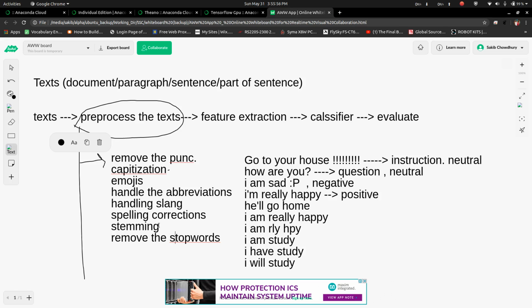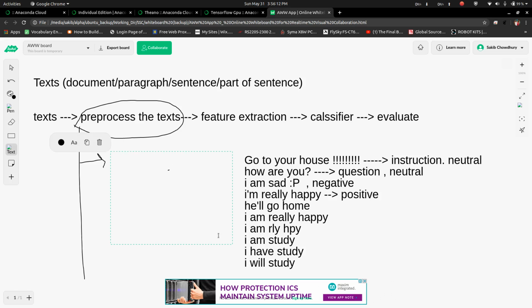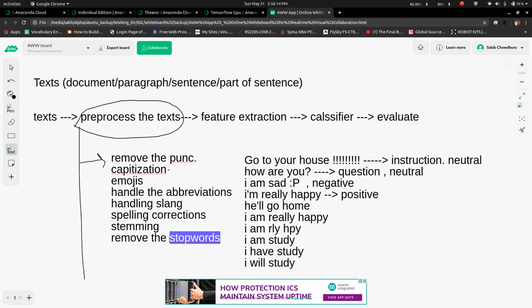It's not necessary to remove the stop words all the time. If you're working on sentiment analysis, then you might want to remove the stop words. But if you're working on detecting the tense of a sentence, then you might want to keep them, because when we are dealing with tense, stop words like to, are, am play a very vital role. So depending on the task you are going to perform, you might have to choose any one of these pre-processing tasks.